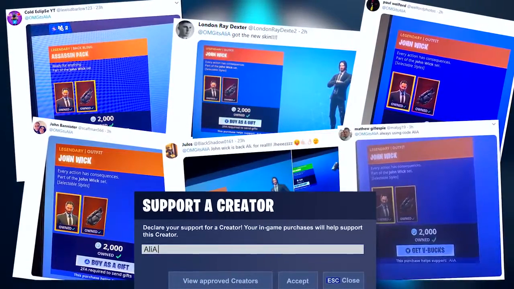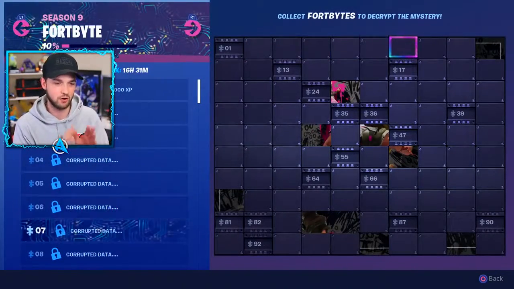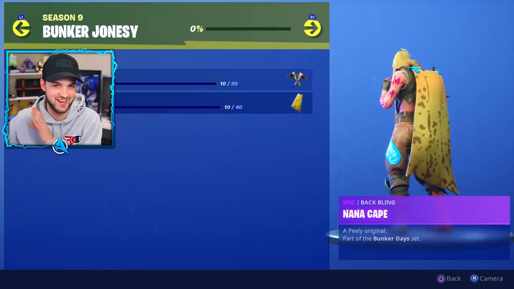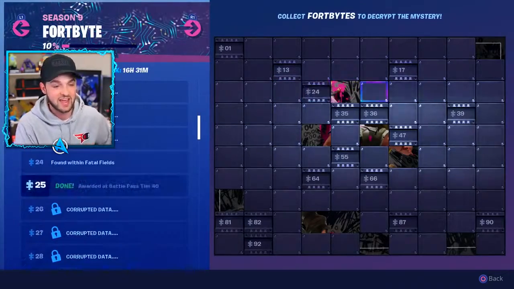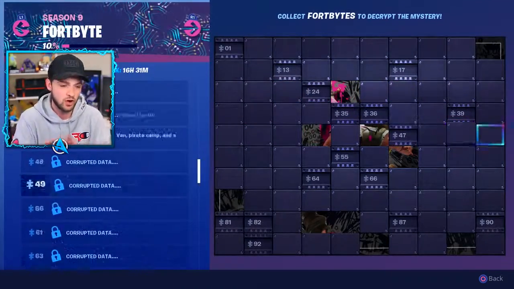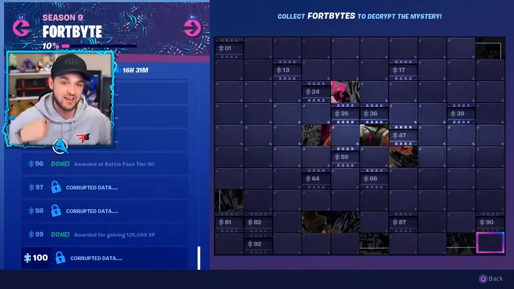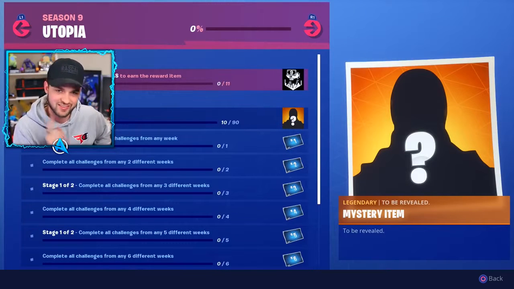And without further ado, let's talk more about these Fortbytes. With there being a total of 100 Fortbytes, they're going to unlock several things. First of all, variants for some of the Battle Pass tier skins. They're also going to reveal ultimately the picture, which we can see here, which will progressively unlock the more Fortbytes we collect. And we'll take a look with all of these unlocked at the end of the video to see what we can currently find and take a look into the future of the world of Fortnite. But also, it will unlock the secret Fortnite skin for this season.